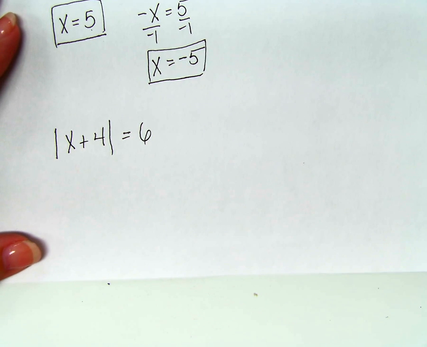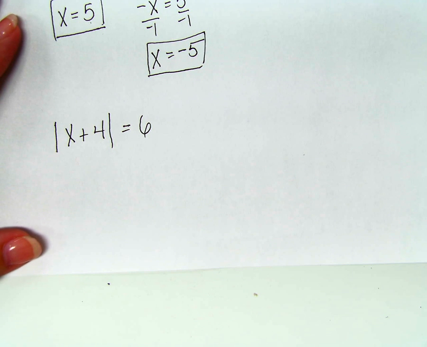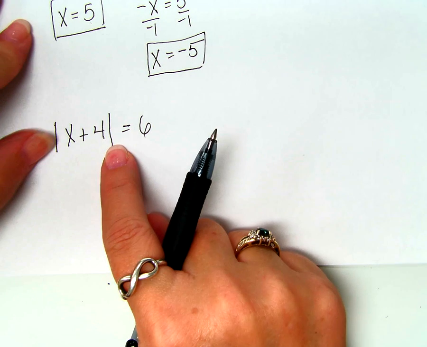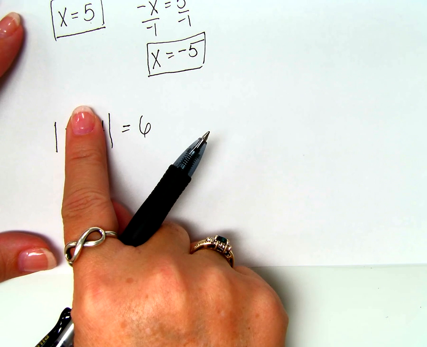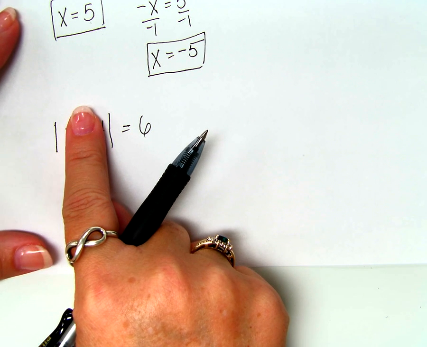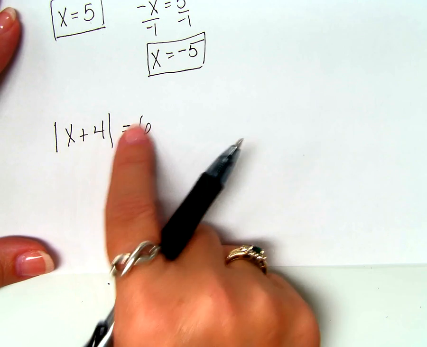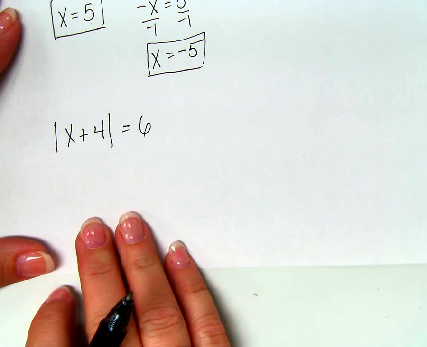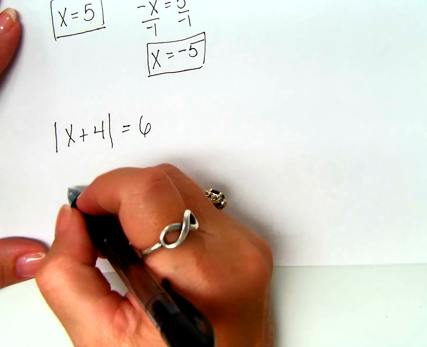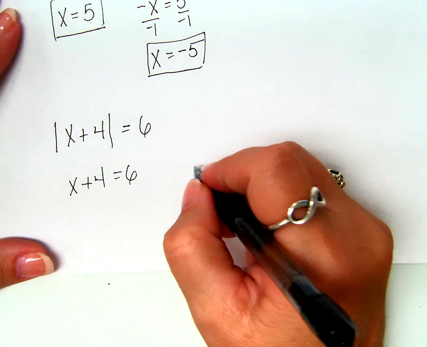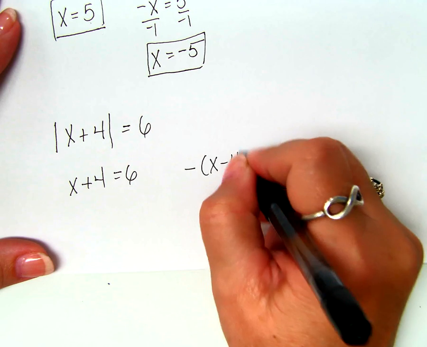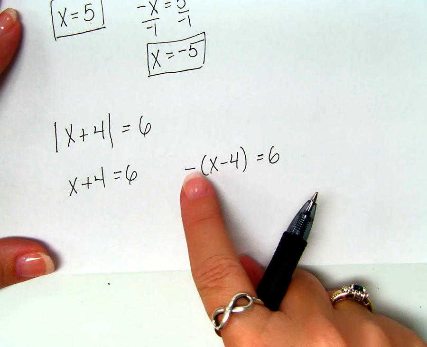So first of all, is the absolute value isolated? Is it by itself on one side of the equal sign? Yes, it is, right? The absolute value is by itself. Now, we're not talking about what's inside the absolute value. I'm saying, is the absolute value isolated? Yes, it is, okay? Now that the absolute value is isolated, we need one value that's positive and one value that's negative. So we're going to write, here's the positive value, whatever was just there, and then here is the negative value. I took whatever was inside and made it negative.